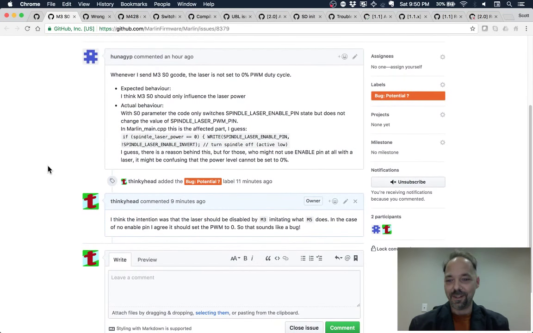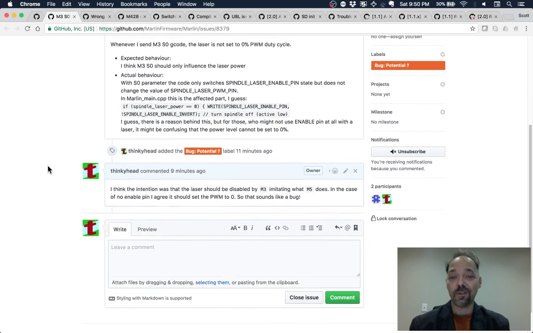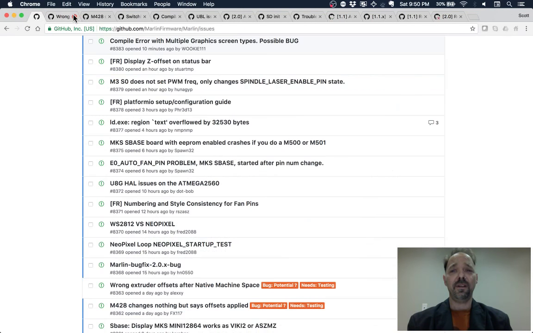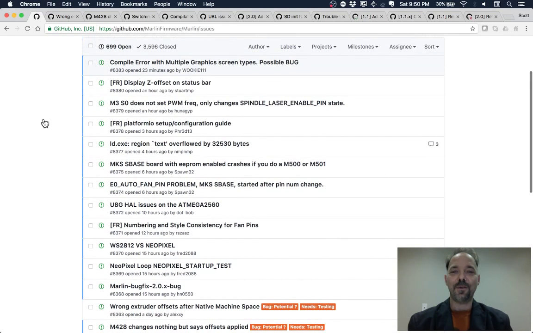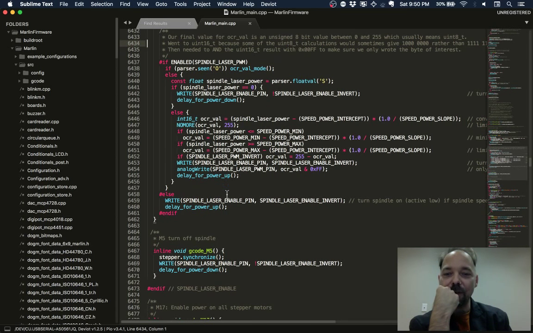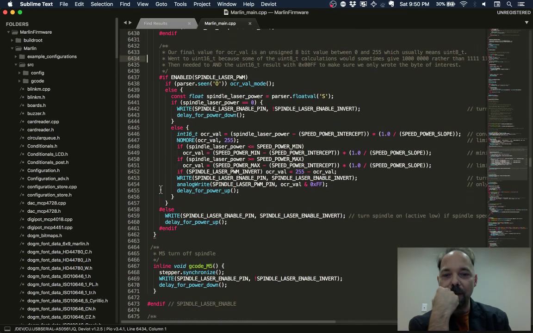So let's see. The intention was okay. So onward. Next bug. I kind of don't want to look at that laser crud. Here it is. It's ugly. It's hideous. I do see what's going on. It's like if you have a PWM.